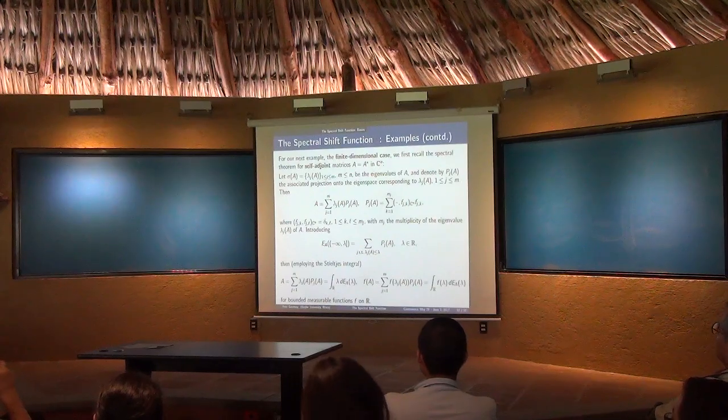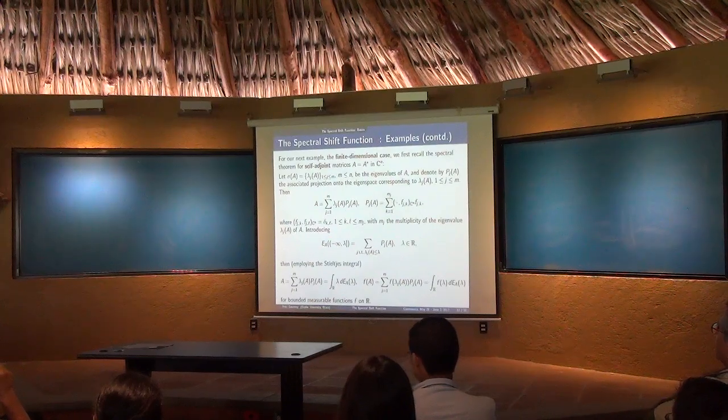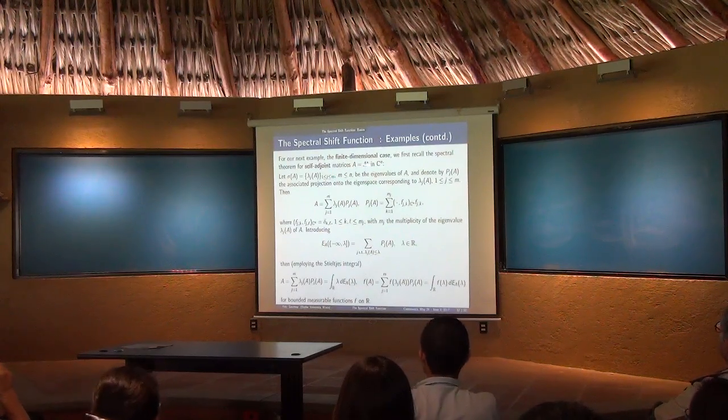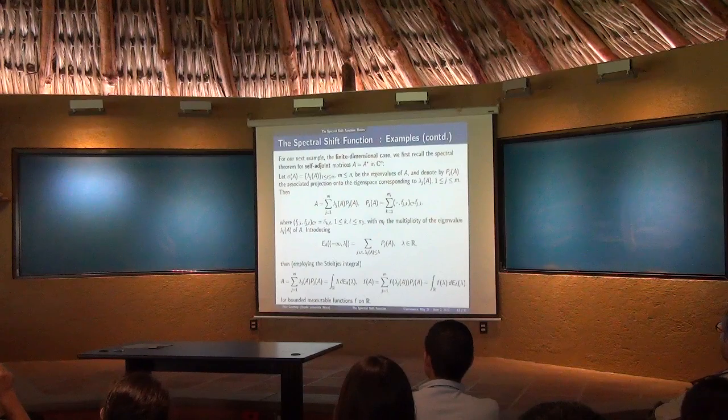Here's a much more interesting and non-trivial example, the finite dimensional case. One should always try these things in finite dimensions and then see what happens when you go to infinite dimensions. Actually, in this case, finite dimensions are quite misleading, although nice to start with, but very misleading. You will see why. So let's do matrix theory for a short period. So I'm looking at an n by n self-adjoint, or symmetric, or whatever you want to call it, matrix. No difference in this bounded case. So we're in Cn now, finite dimensions.